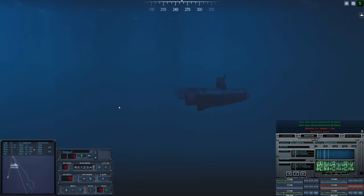They got to be running out of noisemakers here soon, my goodness. And our torpedoes are probably going to run out of fuel here eventually as well. We may have to launch more, which is less than ideal, honestly. We are down to two. Actually, we're down to four Mk 65s, two in the stern tubes. There is also another enemy submarine on the campaign map close to us. The chances of us being intercepted by that are pretty high, so hopefully we can take these two guys out now.